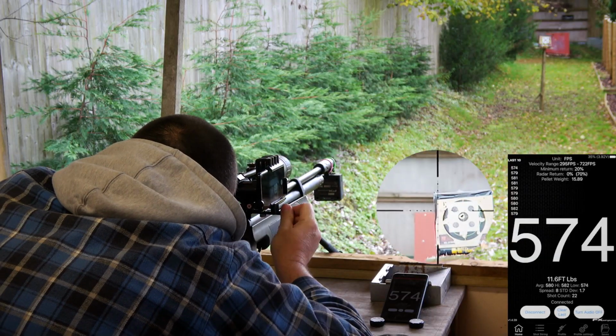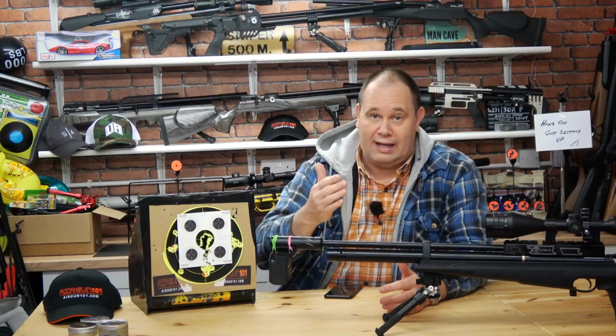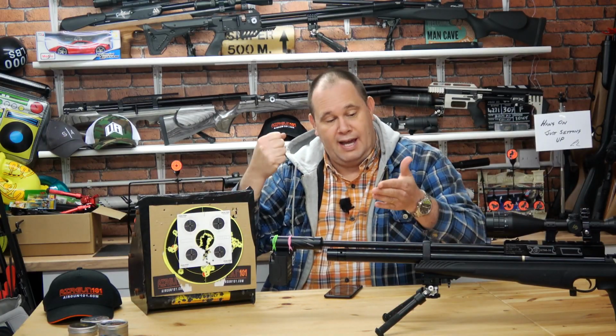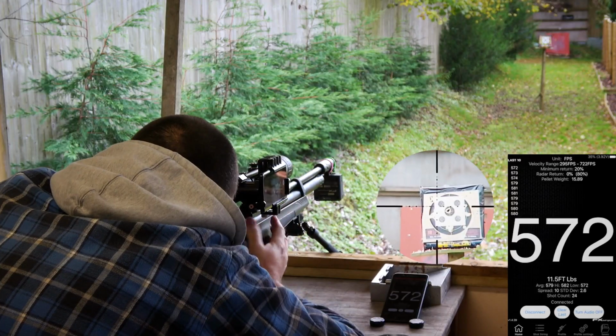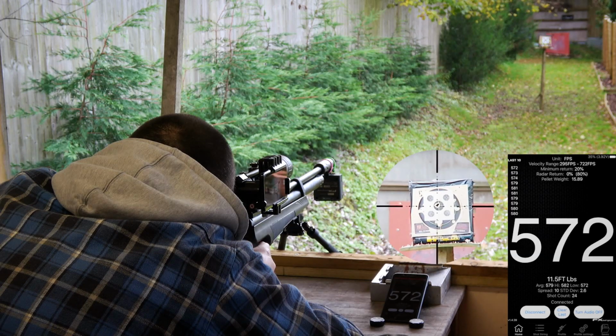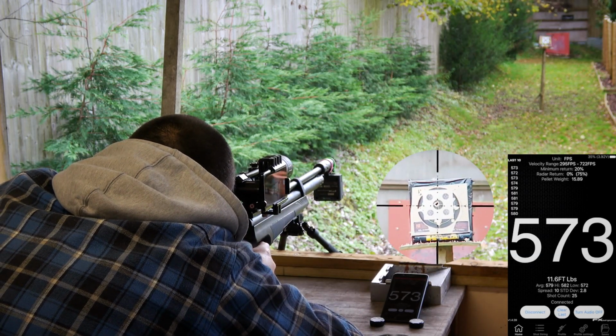The Hatsan isn't regulated, it uses a high pressure air system. So basically when you pull that trigger, the hammer flies forward and it hits the top of the cylinder, which has got a little high pressure valve in it. Squirt of air comes out, pellet goes off down range. Now a regulator regulates that squirt of air, but this doesn't have one of those in it.